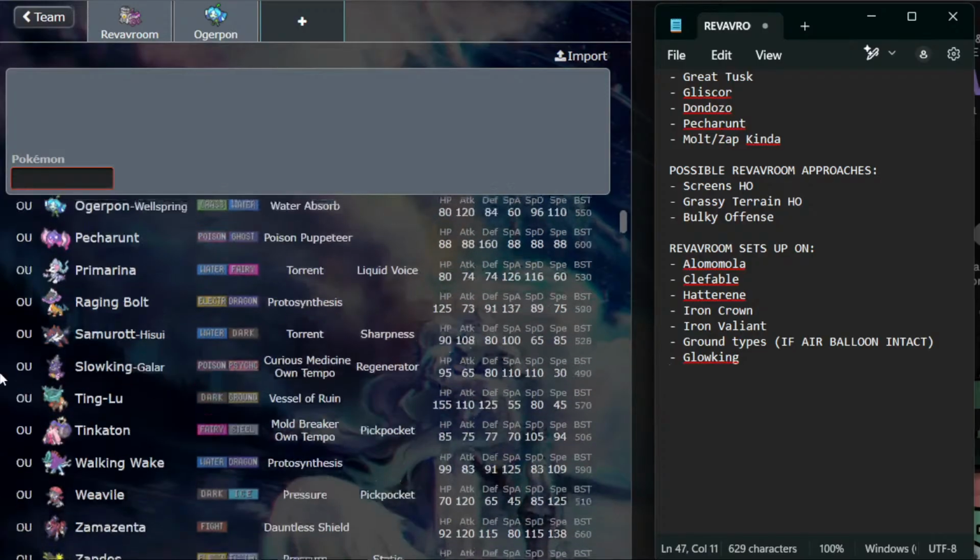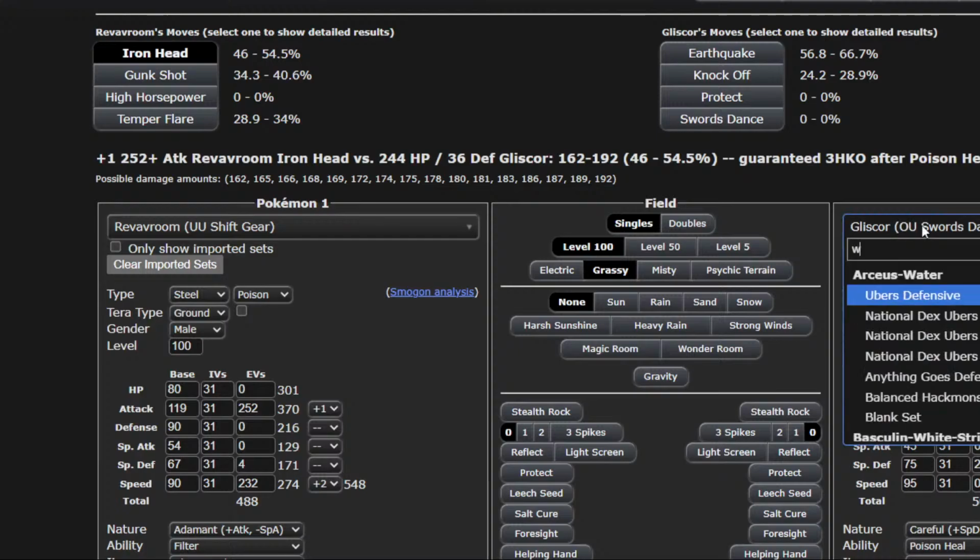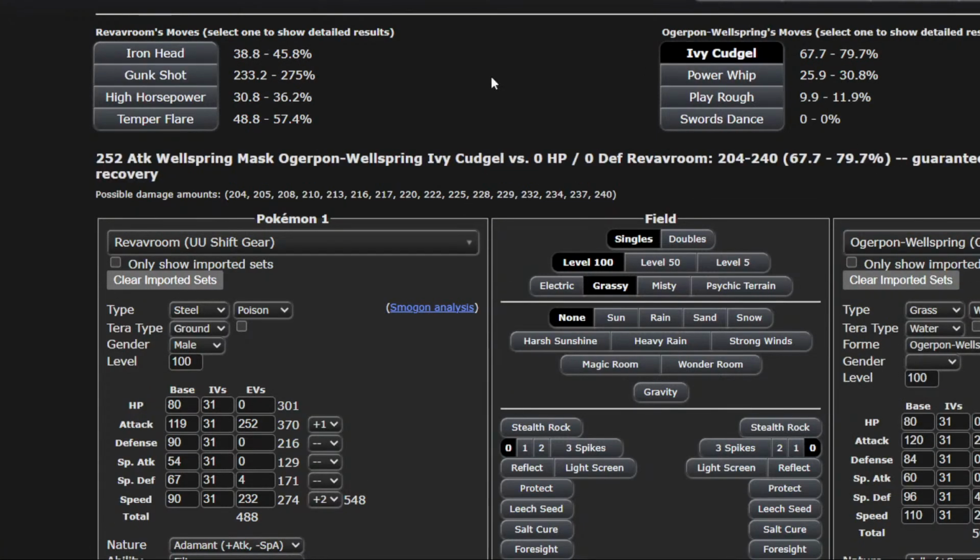Like, it can set up randomly on a couple other physical attackers. Like, low-key, it can set up on Ogerpon Wellspring. Like, we can live in Ivy Cudgel and set up on Wellspring, which is kind of cool.